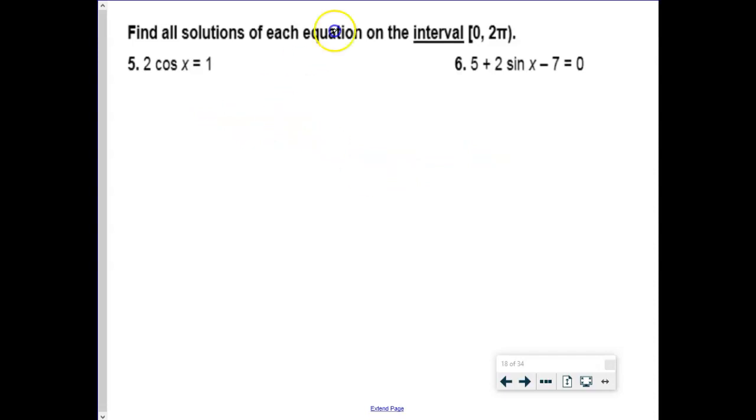All right. Hey guys, good news. The next few, they just want 0 to 2 pi. So you're just going to make a trip around the unit circle and call it a day. Now, one thing I will point out to you, non-inclusive parenthesis on the 2 pi. So the dreaded 0, 2 pi option, don't tell me 2 pi, because that would be wrong. A lot of people like to tell me 2 pi when they get to that radian measure.